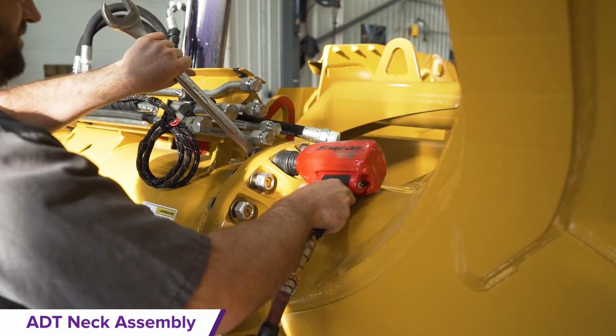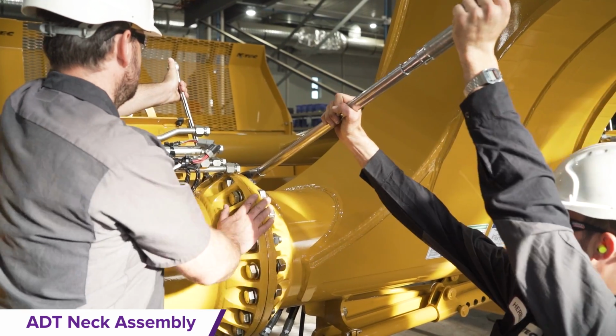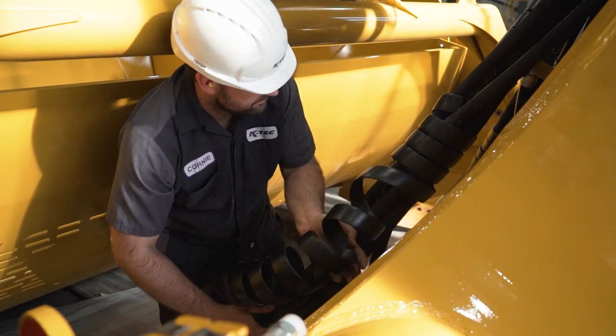While the neck is suspended and the gate is opened, tighten up all hardware to secure the ADT neck to the trailing arms as per the torque specifications in the manual.